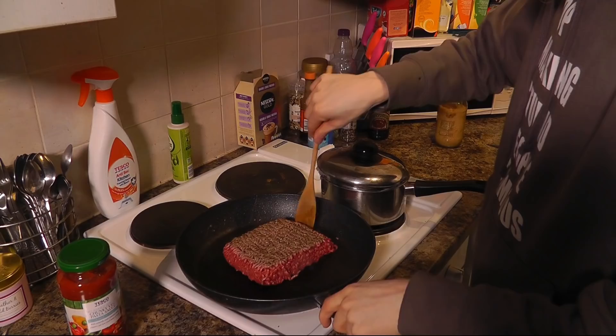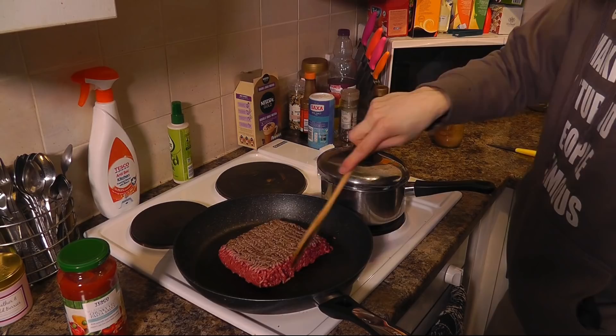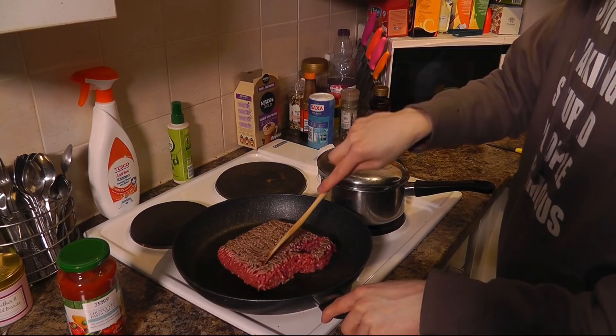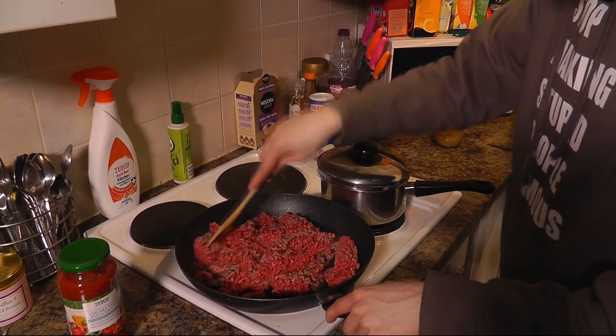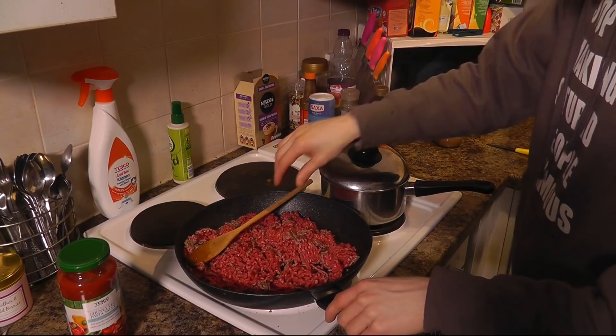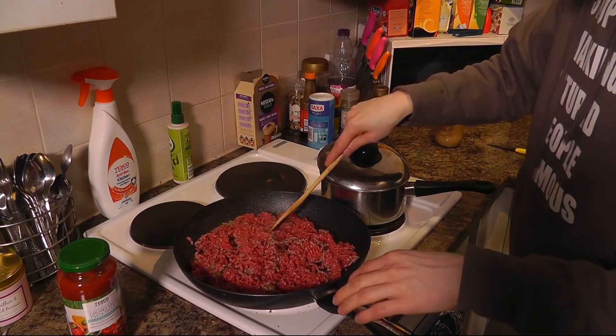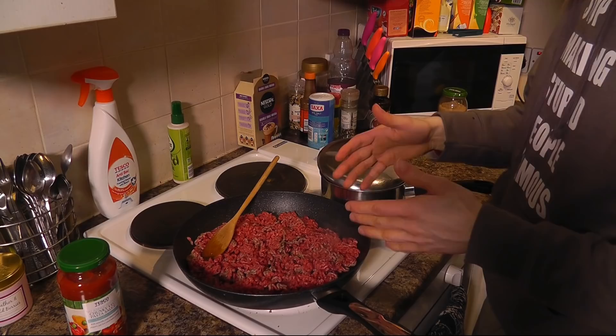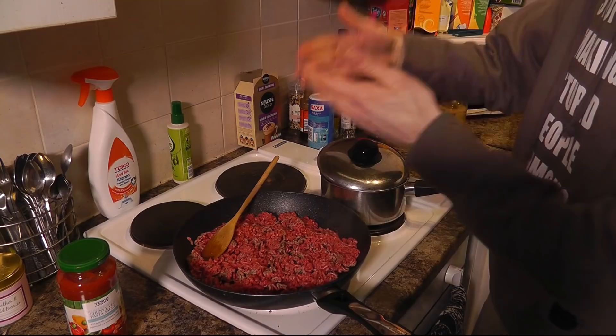I'm going to flip that over and start doing the other side. I've browned off the top of the mince and will now brown off the other side, then break it up and brown everything else off. I should probably just break it up immediately but I find if you wait a little bit it breaks up easier. The mince I've got is reasonably decent because it's not immediately pouring out with water. If you buy really poor quality meat your pan will be full of water — if that happens, turn the heat on full tilt and boil it all off as quickly as you can.